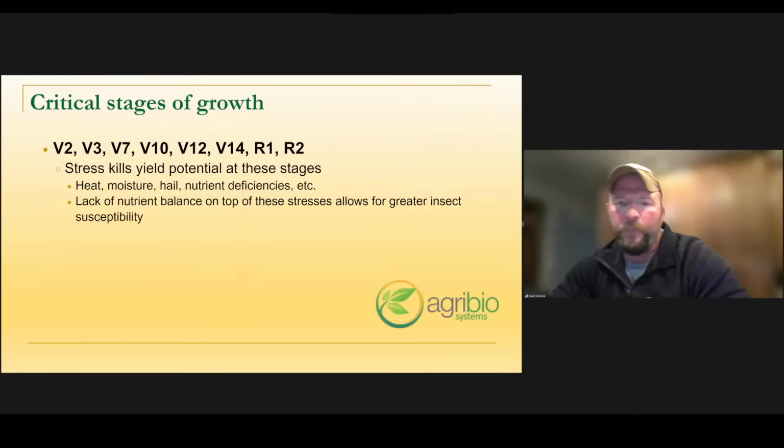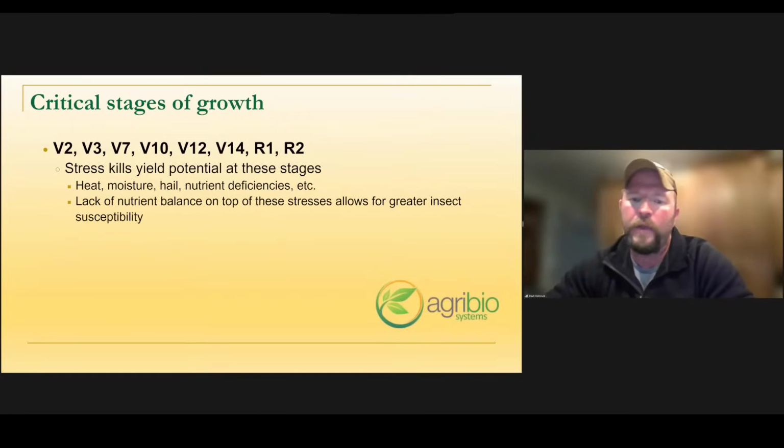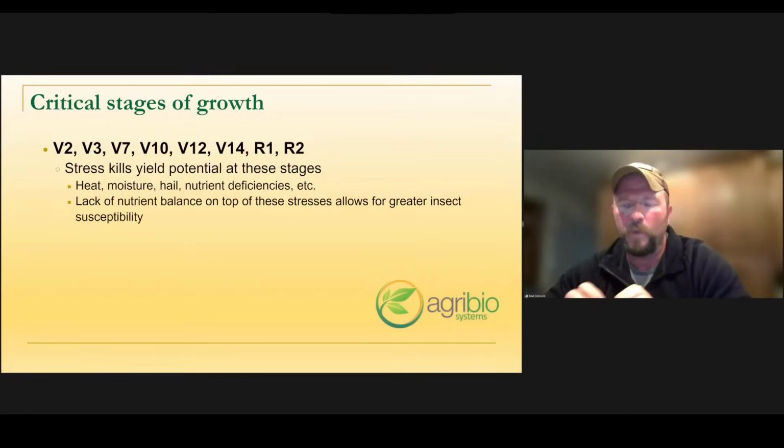In corn plants, these are the main critical stages of growth. This is where we do the primary sap analysis. If you're not familiar with sap analysis, it is a much more sophisticated form of a plant tissue analysis. But in corn, these are the critical stages of growth. Every crop has different critical stages of growth. Whether it's corn, soybeans, wheat, maybe vegetables, maybe fruit, maybe something different, understanding those and being able to work with somebody that can help you understand them is also important for your success.